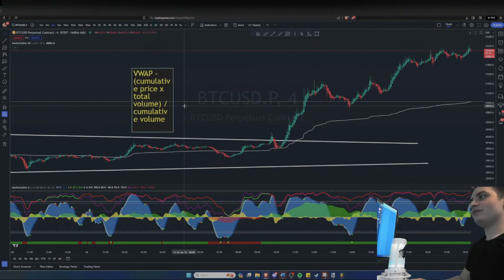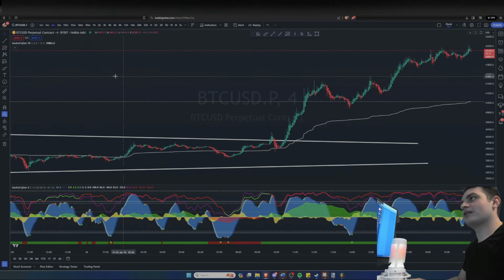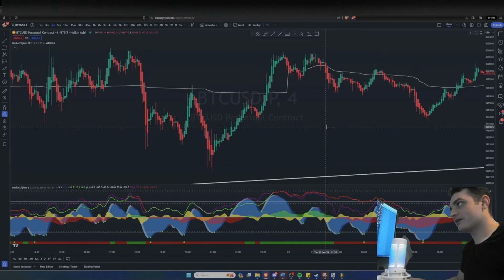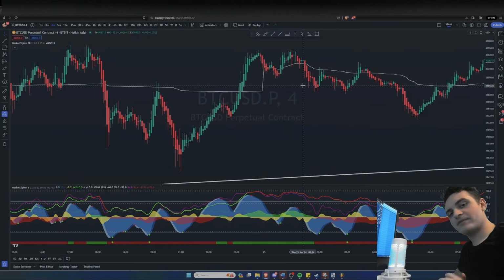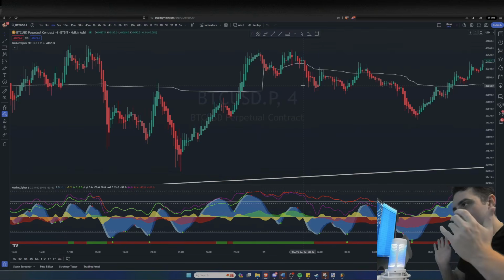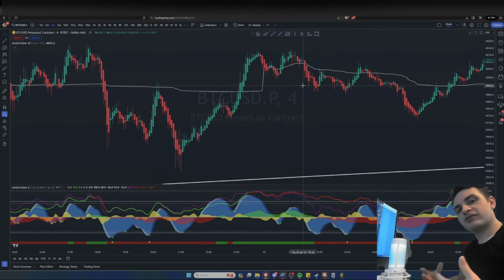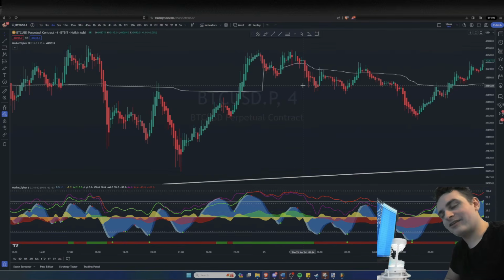So another aspect of the VWAP is that daily reset mechanic. In fact, there are VWAPs where the reset mechanic is a different period. It could be a weekly VWAP, it could be a monthly VWAP, a quarterly, or even a yearly VWAP. And so it is up to you to decide which type of VWAP you like to trade with. But the more frequently you have those daily resets, there's benefits and drawbacks to that.